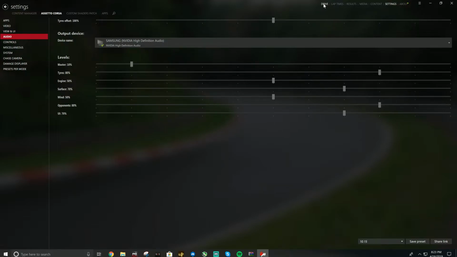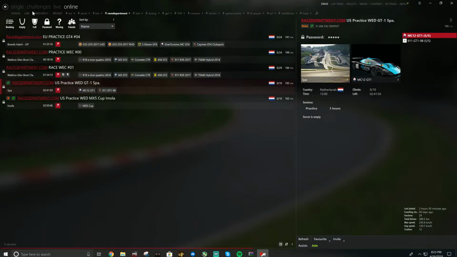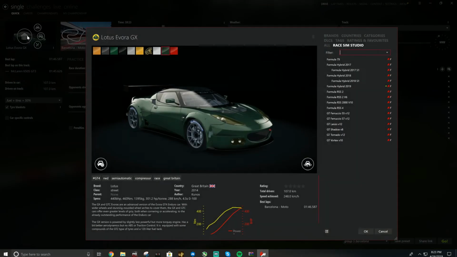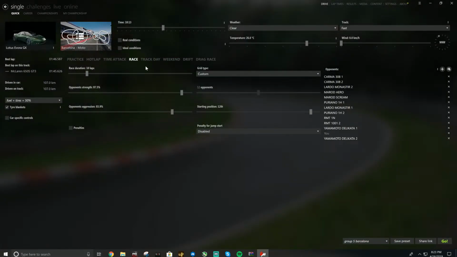The next thing we're going to cover is how to set up a single race, and once we do that, then we'll jump into some of the apps that are actually in-game and go through some cool things there. So this is what it looks like when you're setting up a race for single player. It's pretty straightforward. You click here to pick a car, right? Same thing here for the track.